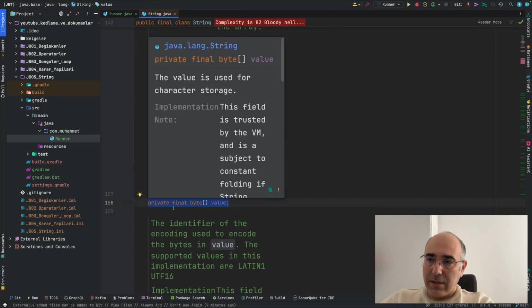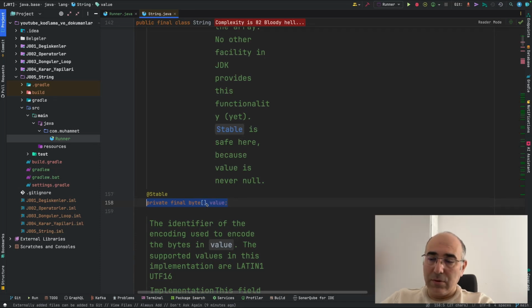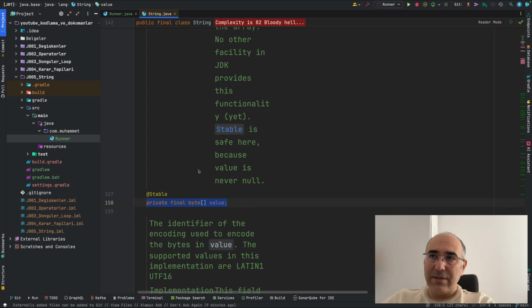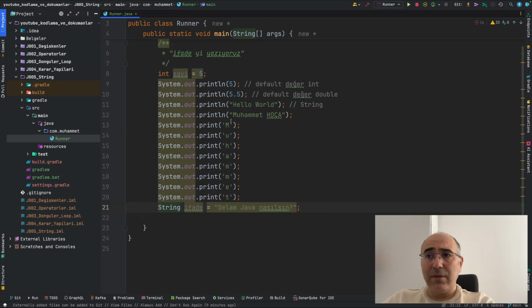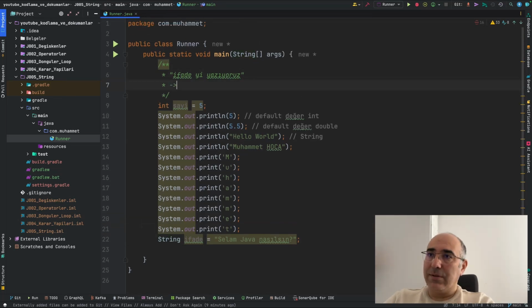Look, right here, there's something. There's a byte, and a square bracket like this. Here, it also says value. Of course, we haven't seen this square bracket yet, but what this square bracket tells us is that it's an array. It's saying that this is an array. So, what should I understand from this? You need to understand this from it.